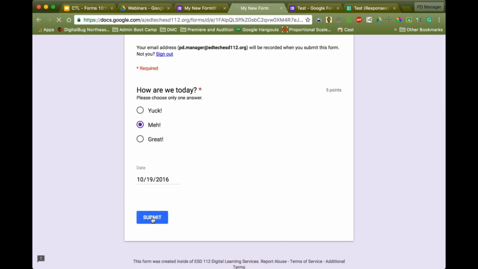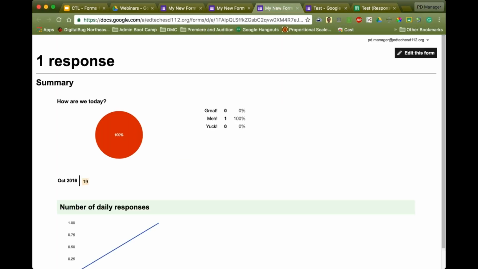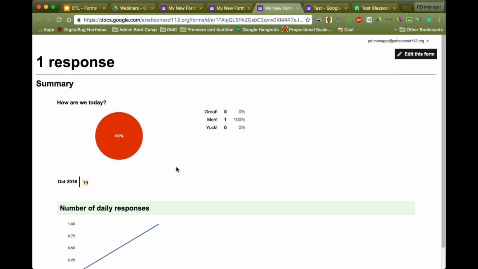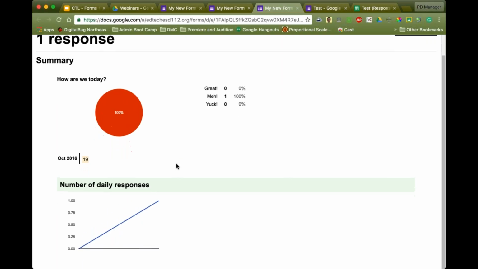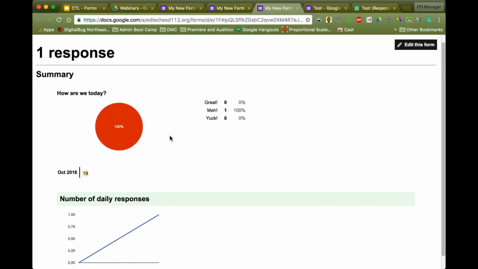But I'm going to submit that. And now I have my little response message that tells me what to do. And I can see a summary of responses because I allowed that to remain checked as well. So this is the information that any student would be able to see. So now I can go back and decide if that's what I want my students to see.